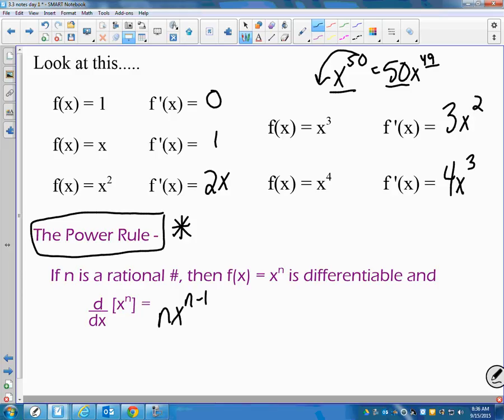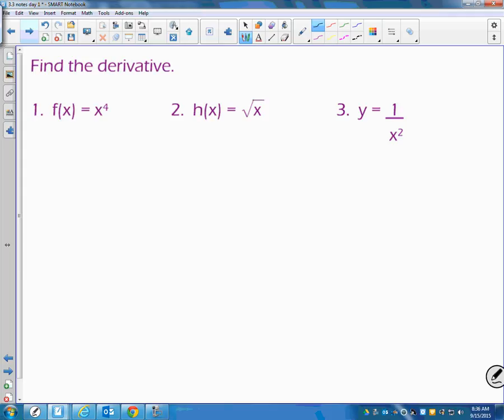Okay. Now I can give you lots more problems to do because we can do derivatives a lot faster. Okay, ready? Oh, we just did x to the 4th, but that's okay. I think we should practice using notation. You can use dy dx. I'm a big fan of f prime of x. You want to show that you found the derivative. No more limit definition when you know these rules, because you just do the power rule. And you tell me if I need to show more work in this. But the 4 comes down, and then x to the 4 minus 1 is 4x to the 3rd.